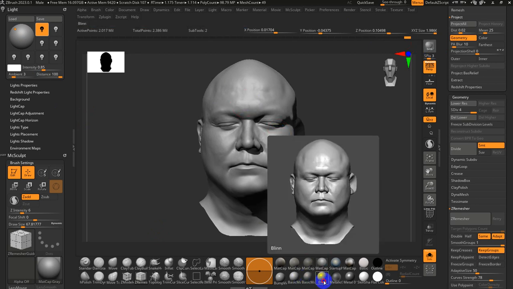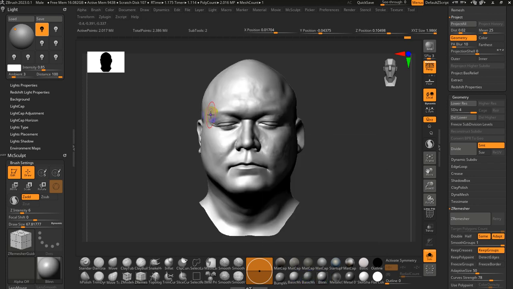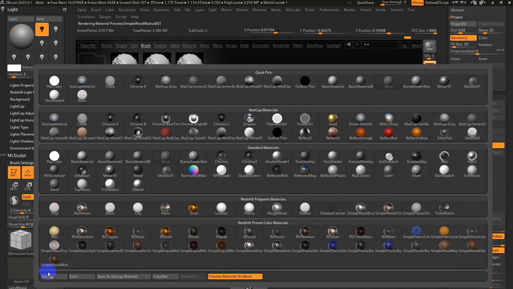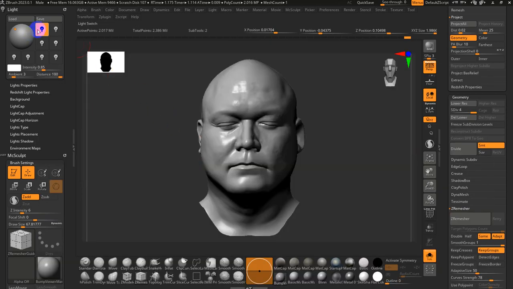So I do prefer, even when I'm just doing basic lighting setup, so again, I could use either blend. I think in this case I'll prefer to use the bump viewer material. So let's go back there. It's a little more contrasty. The other thing is I might drop the intensity of this light a little bit to maybe 60 to 70 percent, just so I get a nice contrast.